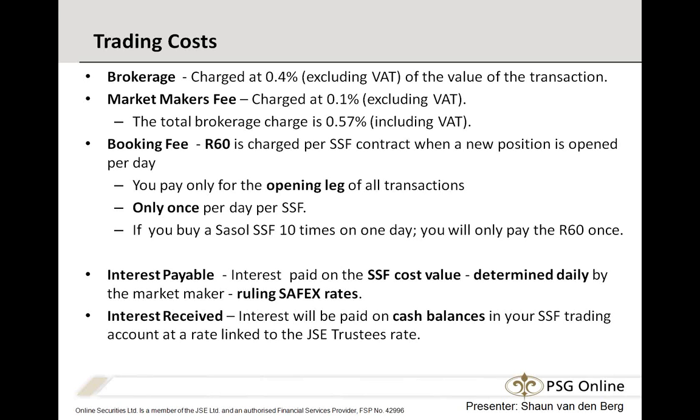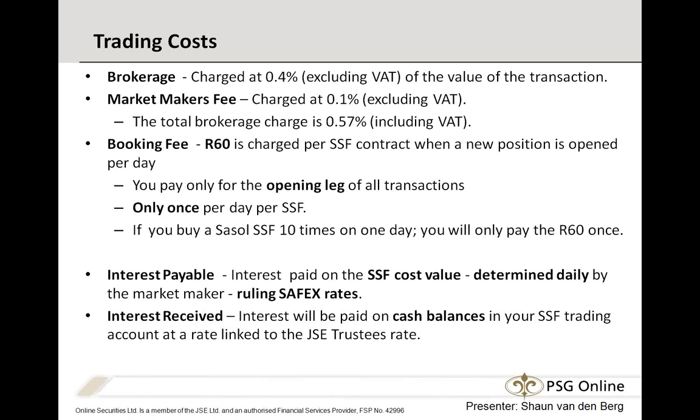There's also a booking fee. When it comes to single stock futures, there's a 60 rand booking fee charged per contract when the new position is opened. So you only pay this on the opening leg of all transactions. You only do it once per single stock future. So for example, if I buy Sasol 10 times a day, I only pay that 60 rand once. But just be careful. If I buy a contract today and I buy another contract tomorrow, that's another 60 rand. And that, as a percentage of your cost, will push it up a bit. So just be careful with that kind of stuff.